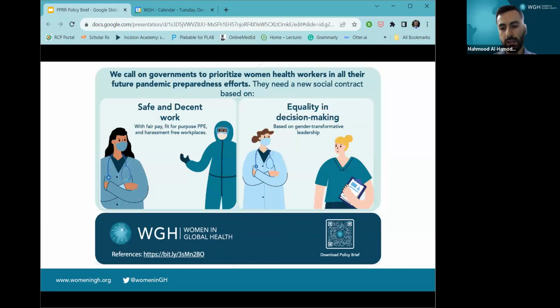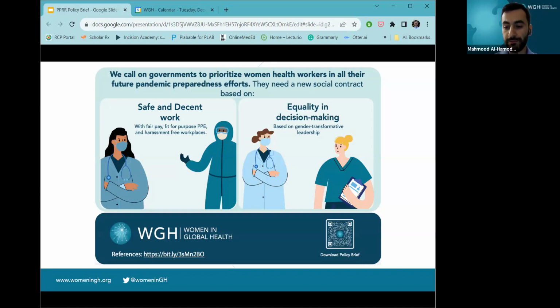Now, as governments and stakeholders prepare for future pandemics, the voices of frontline health and care workers offer invaluable guidance to the development of future policies and plans to respond to pandemics and to strengthen health systems. The imperative echoes clearly: to protect, to empower, and to involve women health workers. This entails safeguarding them from gender-based violence, ensuring a steady and gender-appropriate supply of personal protective equipment, PPE, and providing essential mental health support. In addition, specialized training programs, mentorship, and equitable compensation are all of urgent need to empower women health workers for leadership roles in global health and health policy, and of course, meaningful engagement during times of decision making and policy design is also critical.